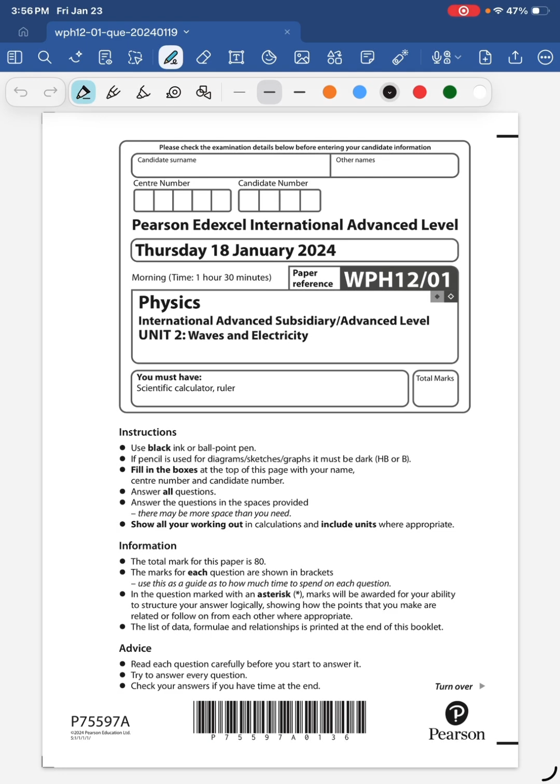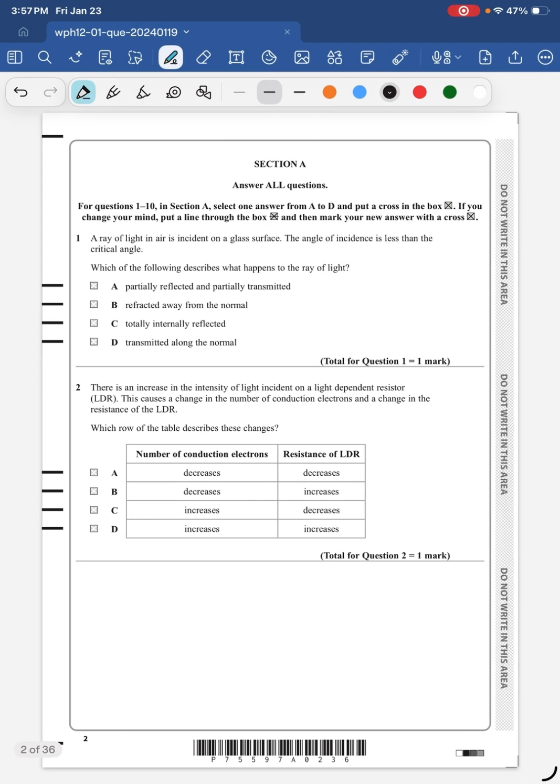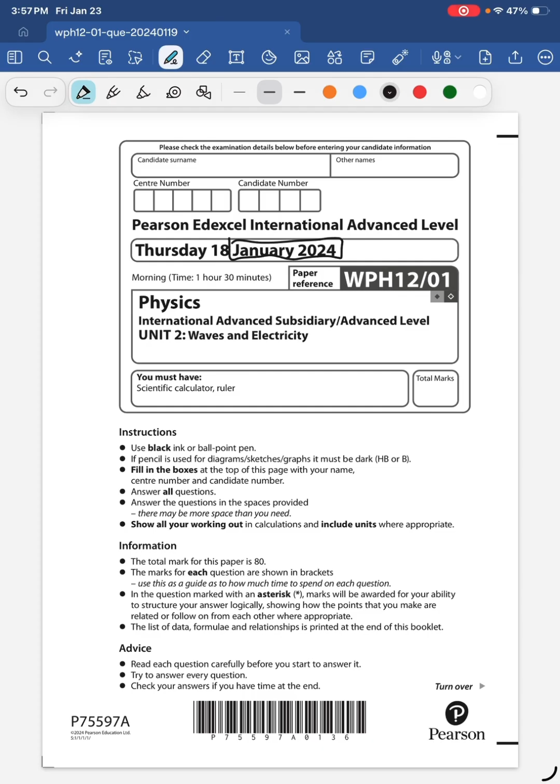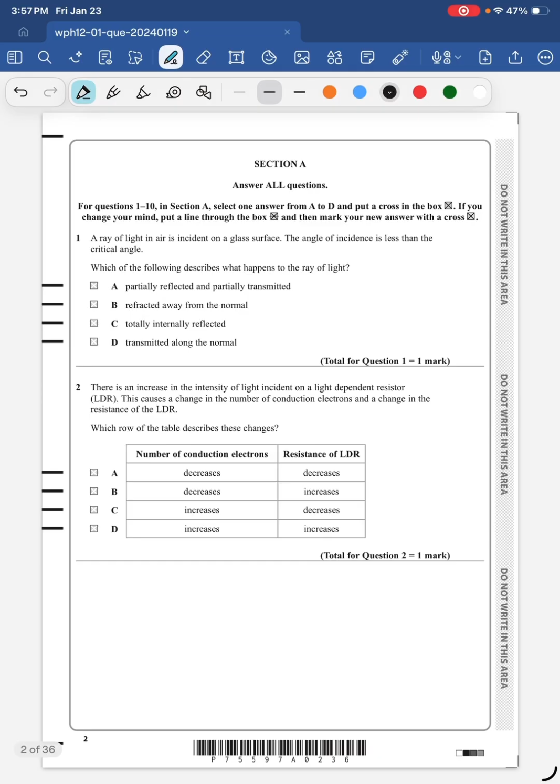So anyway, since we went through the Unit 1 January 2024 paper, we will now go over the Unit 2 January 2024 paper, okay? So let's dive in. These papers are also 1 hour and 30 minutes long, so you have to time yourself. I keep repeating the same things, but the rule of thumb that I have is that if a question awards 1 mark, it should take you 1 minute. If it awards 15 marks, 15 minutes, and so on. You don't have to be religious about it, but it's good to have it in the back of your mind.